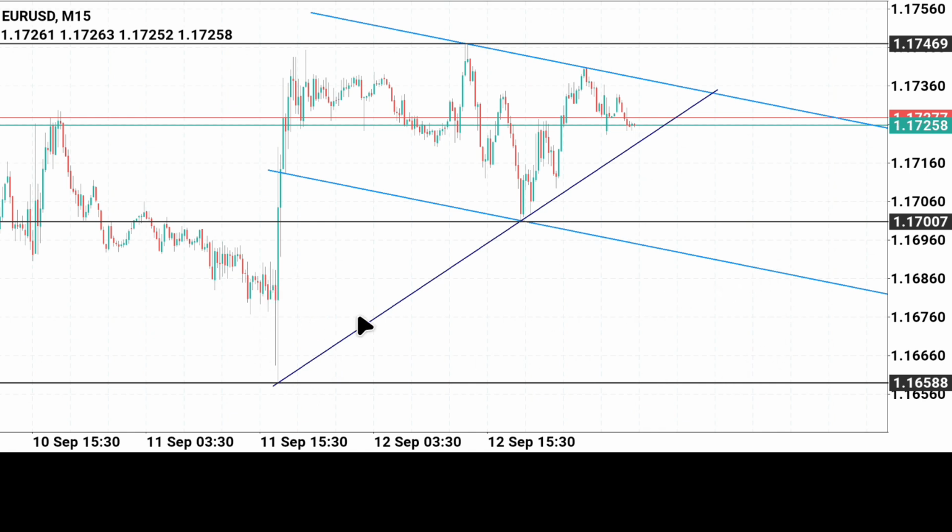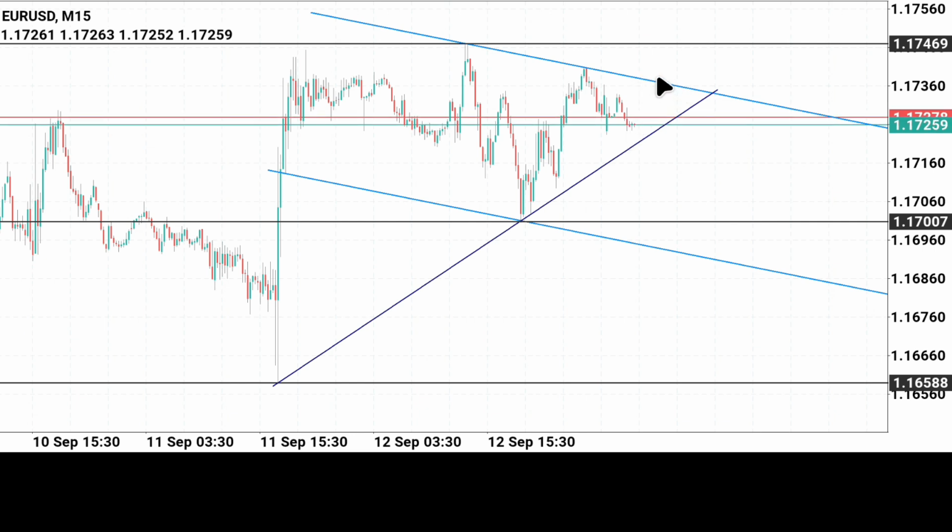This whole area has imbalances that need to be filled, but that will not happen unless we see price break below this rising trend line, which will serve as a support to price. The other way around, if price is unable to break this very rising trend line, that means that we may get a rally to the upside, and this channel top here will be serving as a resistance.